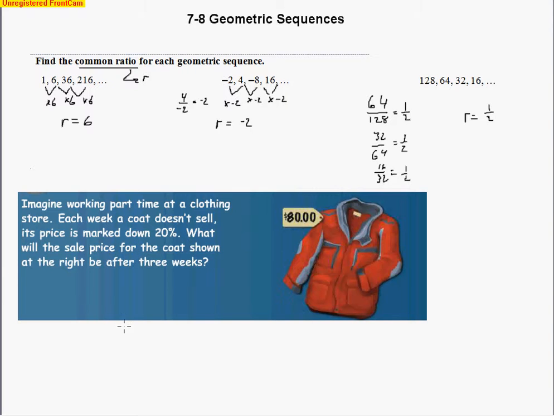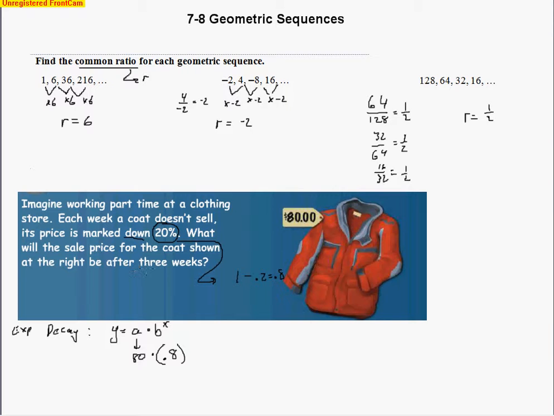This is a decay problem. Since it's exponential decay, because things are being multiplied, we've got that common ratio. And what we ended up using is y equals a times b to the x power. We said that a was the initial amount, $80, multiplied by b. What is the changing amount? Well, what is it going down by? We took that 20%, since it's going down by 20%. We rewrote that as 1 minus 0.2, and we found that was 0.8. And so that's what we're multiplying by each time, 0.8.